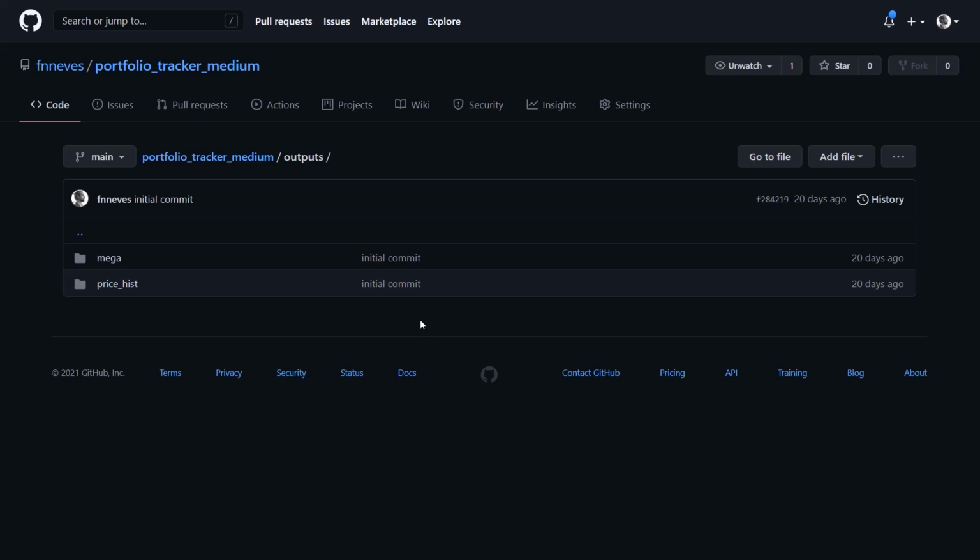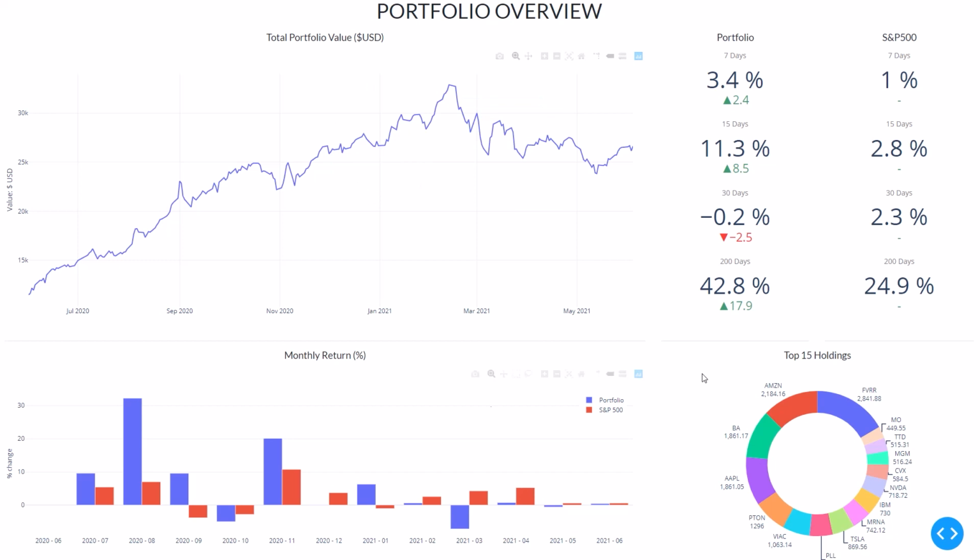But simply put, I'm going to create a multi-page dashboard that will keep track of our global position in one tab, in one page. And on the other page, I want to go deeper on each stock and have a visual reference for where my entries were, what my average price is, what my average cost is. So that's going to be an interesting project. And this is the first part. So we're going to build this first part right here in this video.